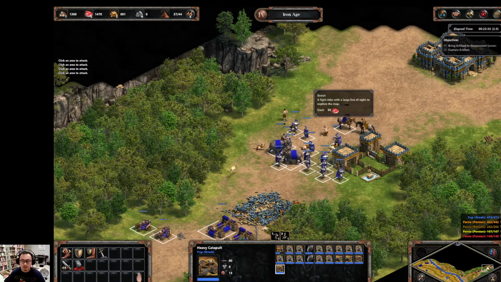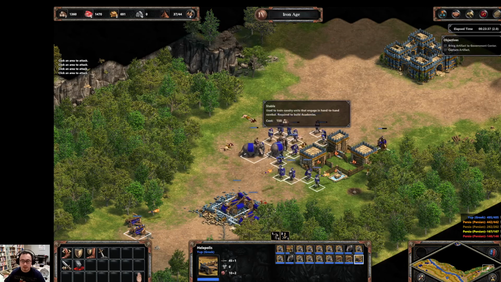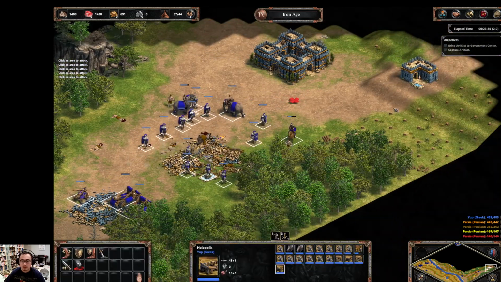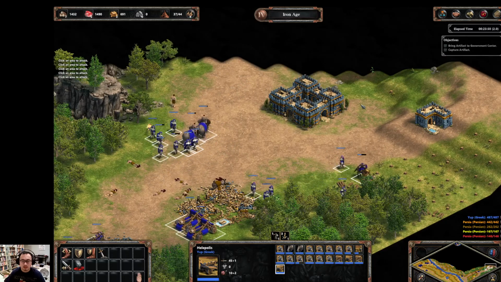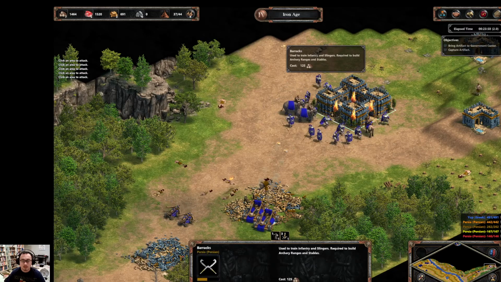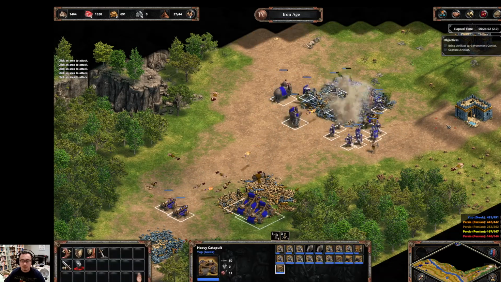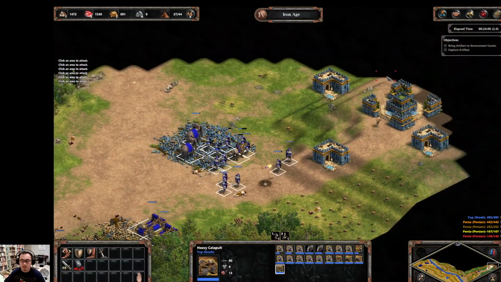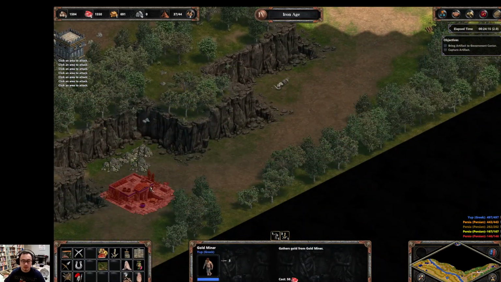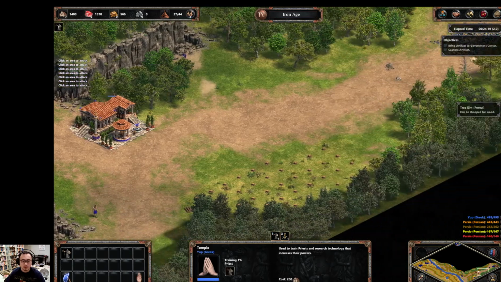Okay, that is a lot of villagers. I don't know why they all... I guess they were trying to mine some gold. So yeah, make sure no one actually mines this gold here. That's your gold.